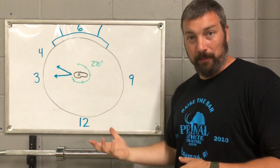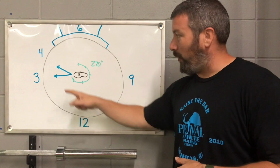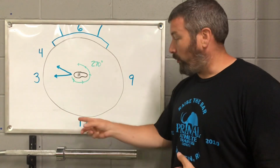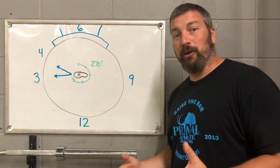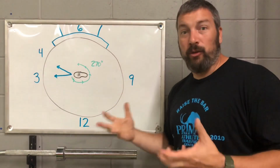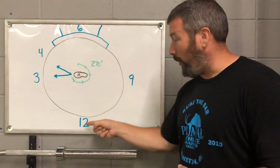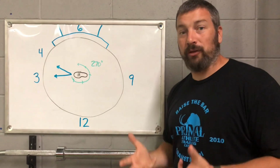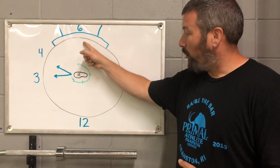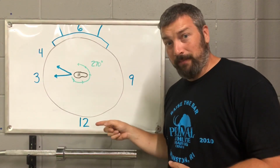360-degree circle, okay? So if you just move a quarter, if you move from 12 to 3, you've moved 90 degrees. 12 to 6, you've moved 180 degrees. 12 to 9, you have gone 270 degrees. And 12 to 12, you have gone 360 degrees. And it works the opposite way. 90, 180, 270, 360. Okay?